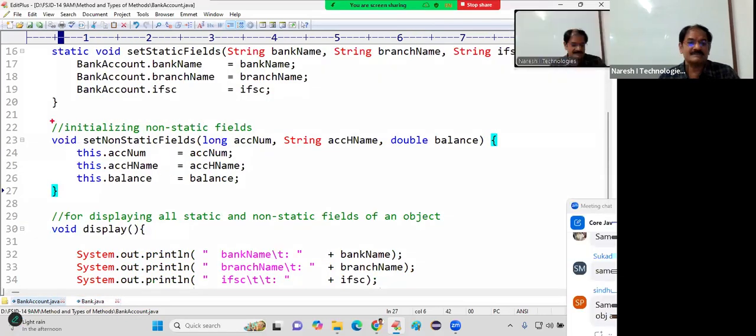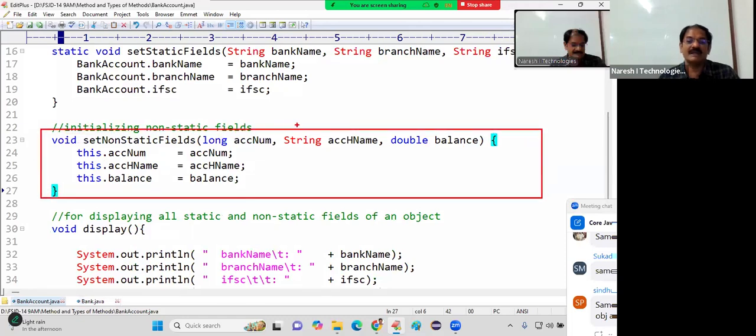Then in this method, the first time it already executed with the account 1 object. Second time, the same logic is executed again for which object? Where 2020 is stored in this, and then these parameters store new values. Then all the 3 values are read and available in where?